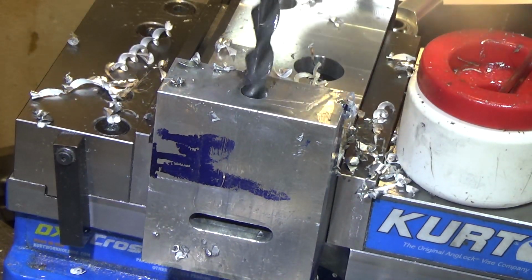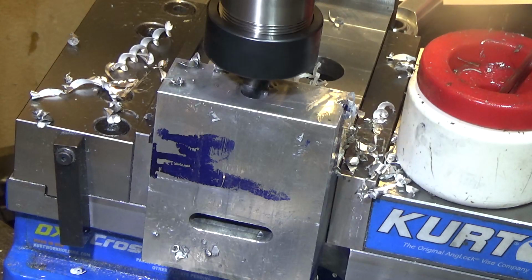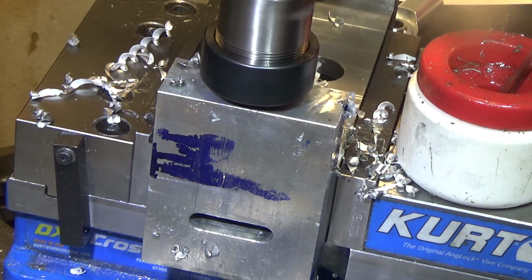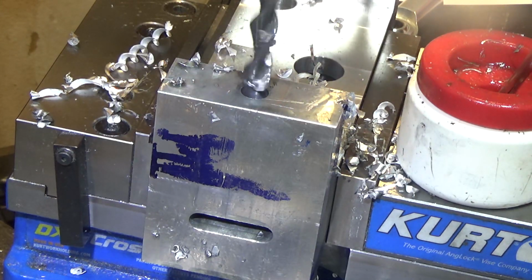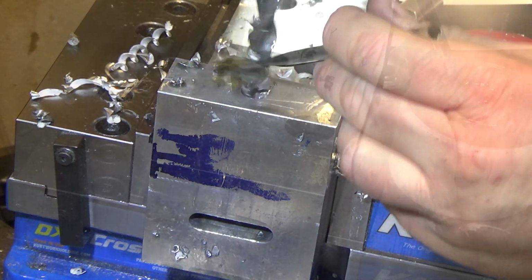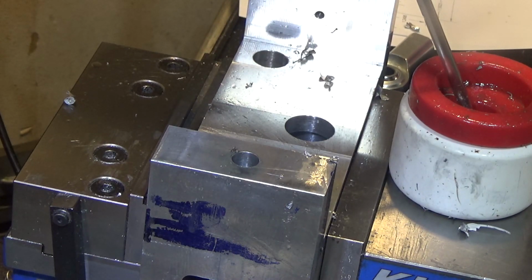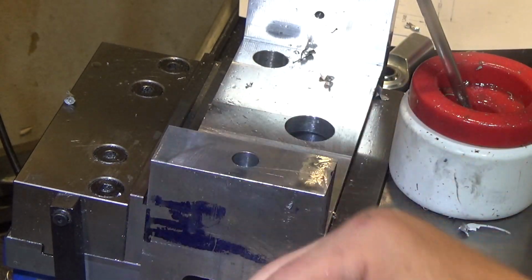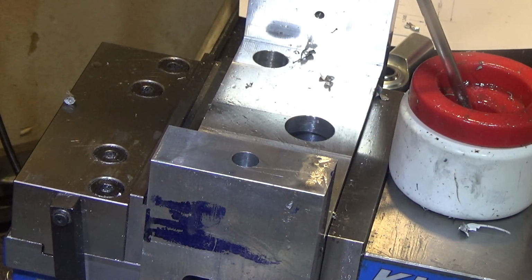Run out of range on the quill, just before I broke through, literally. That's pretty amazing. So the only reason I'm going to all the trouble of reaming this is because I want to use the hole out the bottom to locate this part very accurately to cut out the top portion.